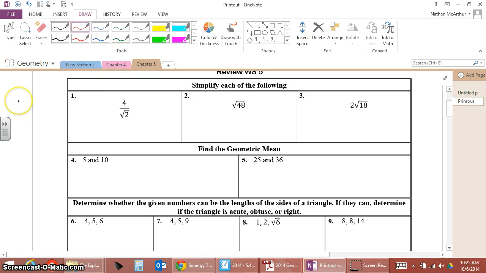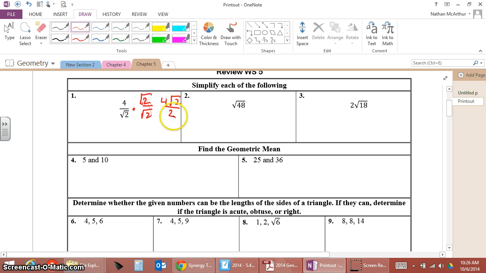All right, so here's my first attempt at doing a review worksheet for Chapter 5. Here we go. So I look here, question number 1, simplify. I cannot have fractions on the bottom, so I have to multiply it by root 2 on bottom and on top. It looks ugly, but I'll try and do better. So this gets me 4 root 2 over, no, remember, root 2 times root 2 just gets me 2.